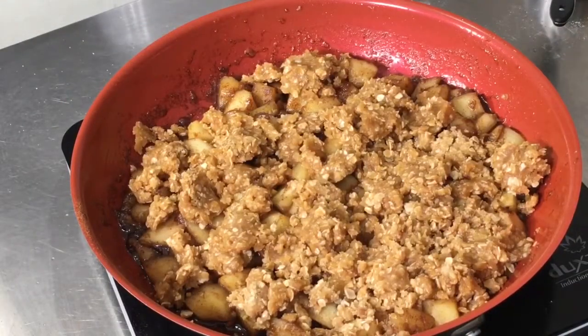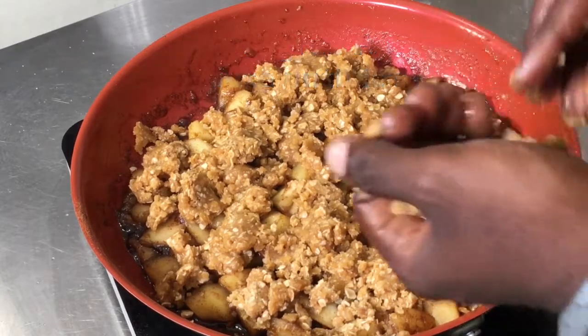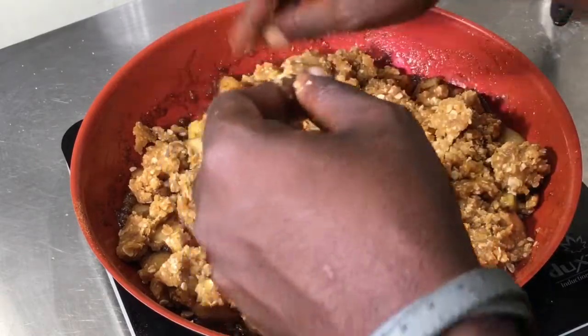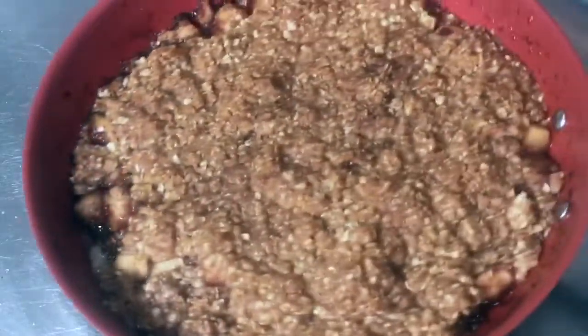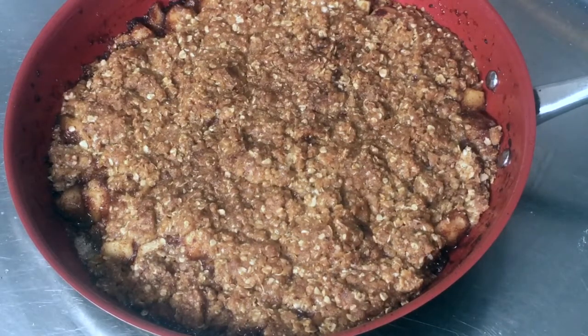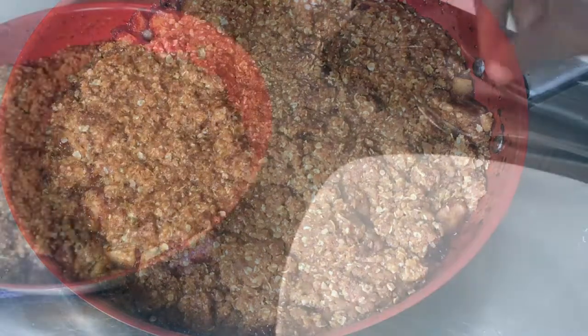Once you have your apple crumble completed, we're going to put it in a preheated 350 degree Fahrenheit oven. It's going to bake in there for about 30 minutes. We just want to bake it until the crumble is nice, beautiful, and golden brown on top. It's been 35 minutes, and my apple crisp or apple crumble, whatever name you prefer, is finished. It's beautiful, golden, bubbly. So I'm going to let this cool for a few minutes before I serve this up.